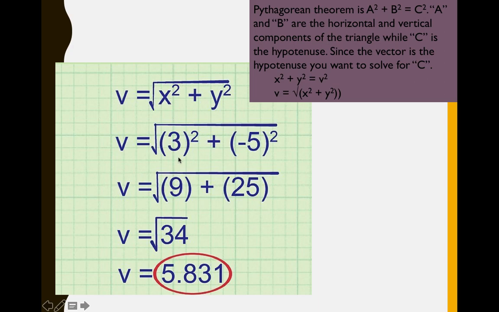What is x, students? In our question it was 3 and y represents -5. So substitute the values. We will get 3 squared is 9 plus (-5) squared is 25. So root of 34. Here I have simplified and given, but as per your question in the textbook, you can write the answer in square root form wherever necessary. So this is how you do the modulus of a vector.